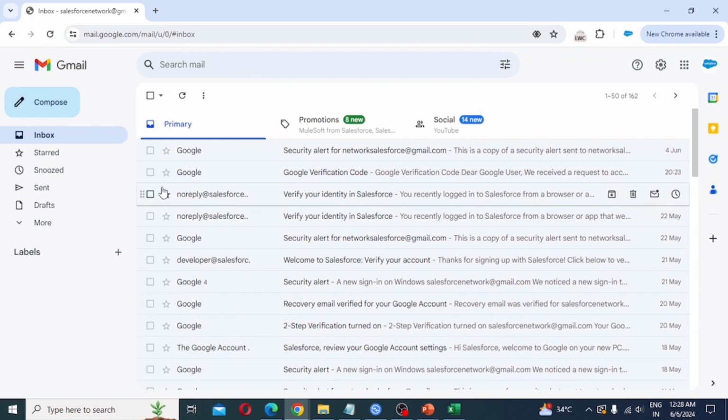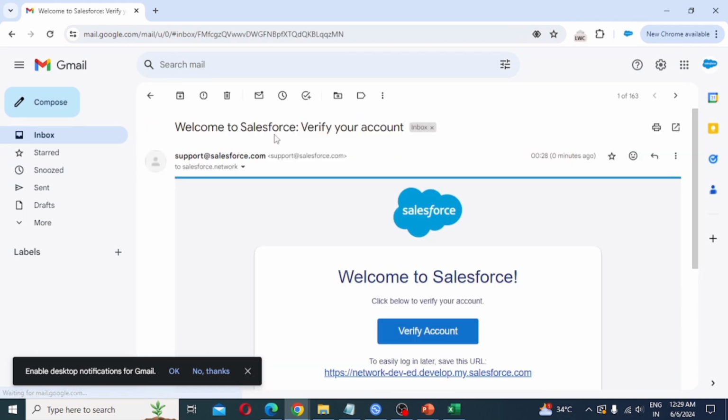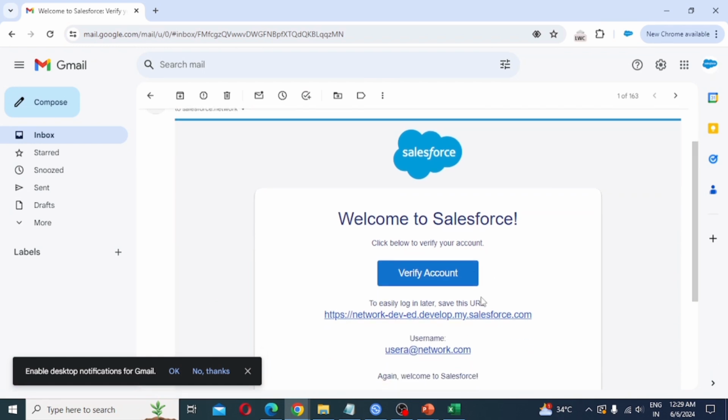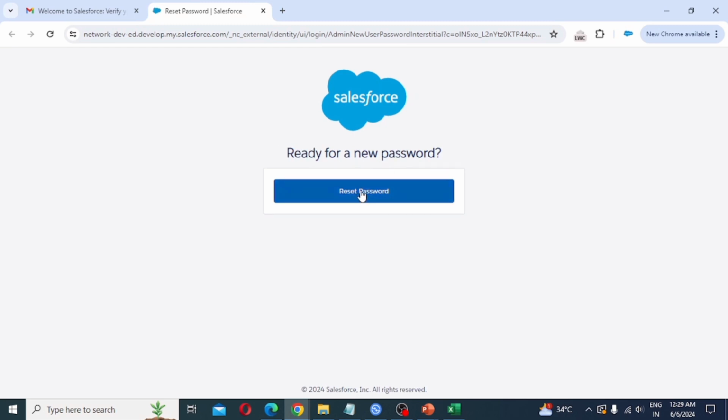I had already logged into that Gmail account. Clicking on reload button, yes, I am able to get Welcome to Salesforce, verify your account, and here I am seeing that the username is usera@network.com. Click on Verify Account.